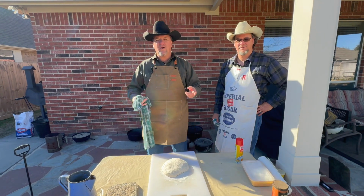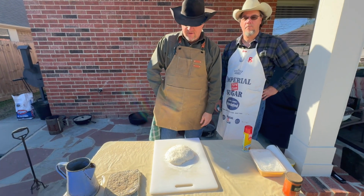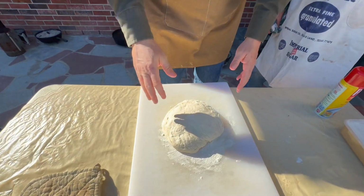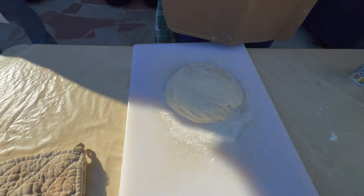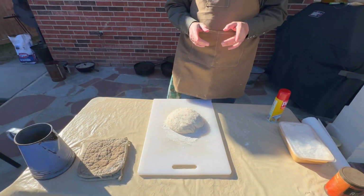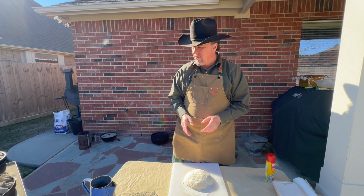Okay, guys, it's been 2 hours. I let my bread rise to twice its size. So now I'm just going to form it. And Gary, if you don't mind, we'll get that Dutch oven. We preheated the Dutch oven to 475. This is going to go fast because it's a real hot oven.